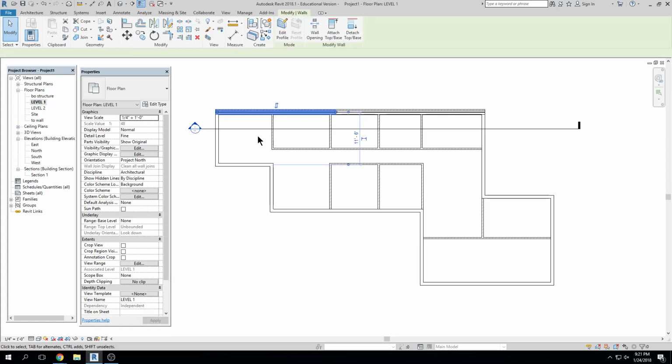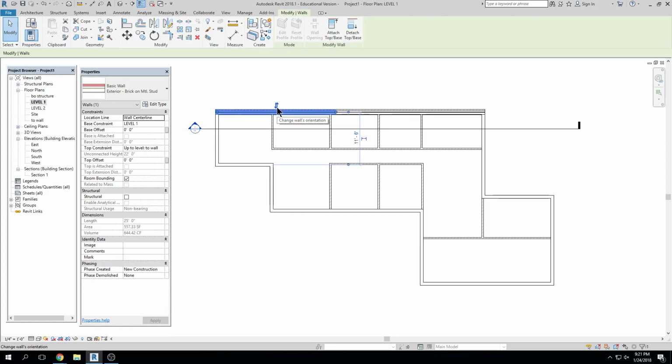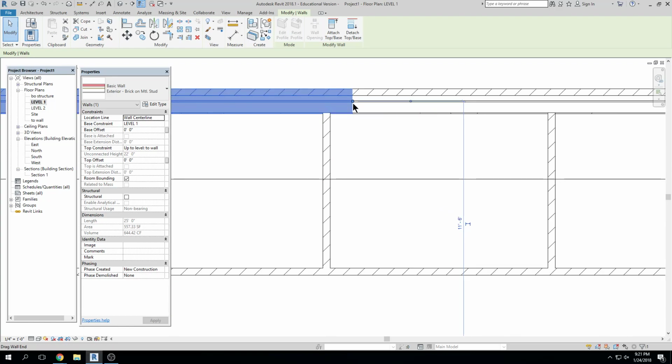When it was in place, I clicked on it, and these little grips pop up. You can also use a space bar. Yep. Now, this wall, do you notice it flipped about its location line, right? That midpoint. If the location line had been the finished face exterior, do you see that? It's going to flip about that location line.